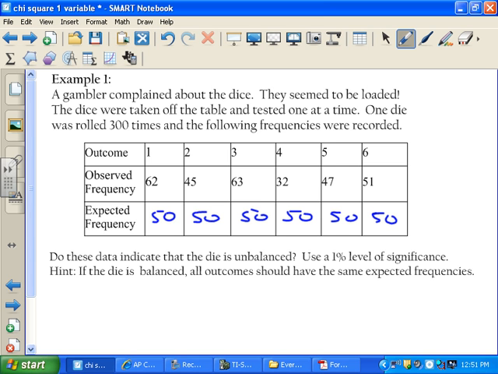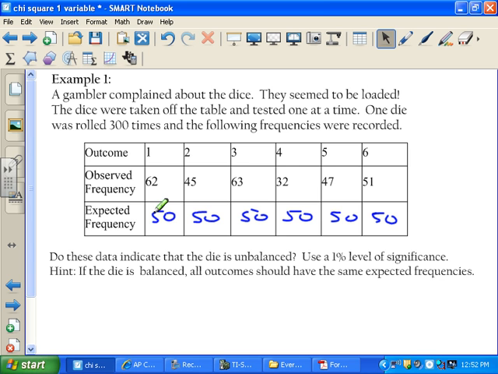So now, do we notice that there are discrepancies with each one of these categories? My question is, is this gap big enough to say that the dice is loaded, or is this gap not big enough to say that the dice is fair? And think about it in terms of null and alternative hypothesis. Is there enough evidence here to say that the dice is loaded, or even though these numbers don't match up completely, do I come back with I do not have enough evidence to say that the dice are loaded? Does that make sense? Could the dice still be loaded with this? Yeah. Okay? So that's kind of big connections here.